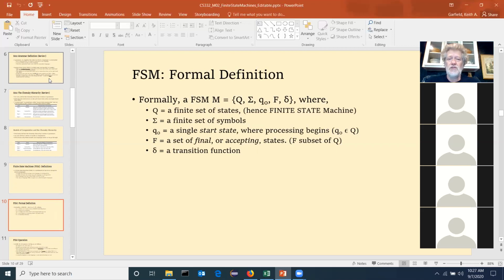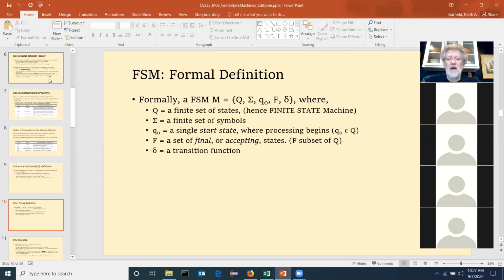I'm going to start using the word tuple a lot more in the course. A tuple is simply a sequence of symbols or a sequence of things. So this is a 5 tuple. You're used to a 2 tuple because you all took algebra and you're used to the XY coordinate system. And when you did points, they were always expressed in terms of X and Y. That's a 2 tuple. And when you went to 3 dimensions, you did X, Y, and Z. That's a 3 tuple. Well, finite state machines are a 5 tuple.